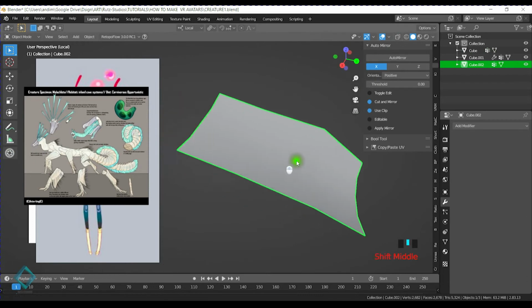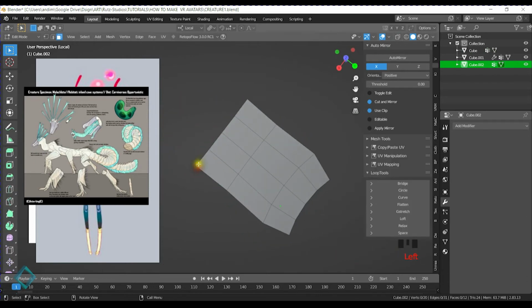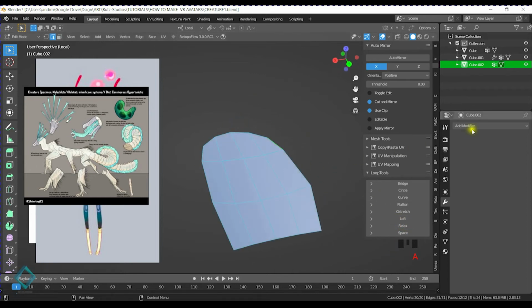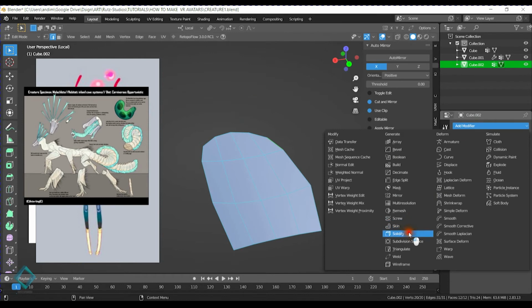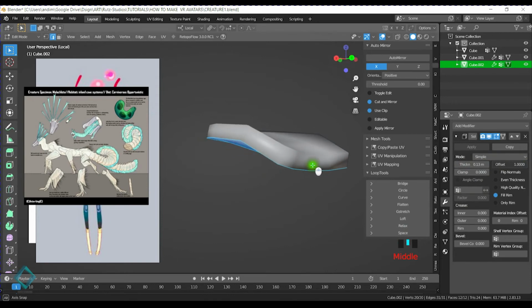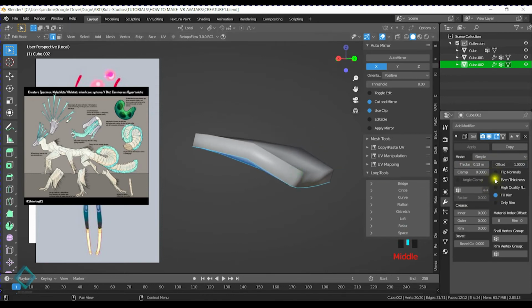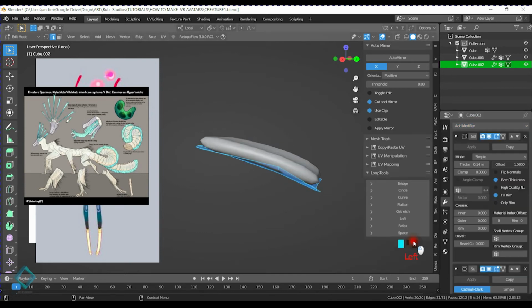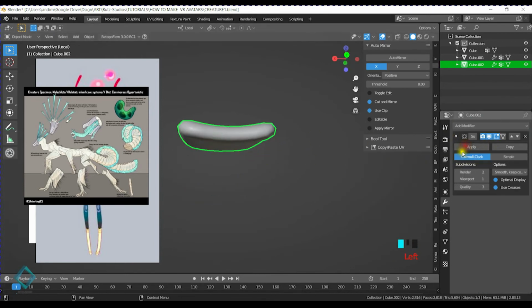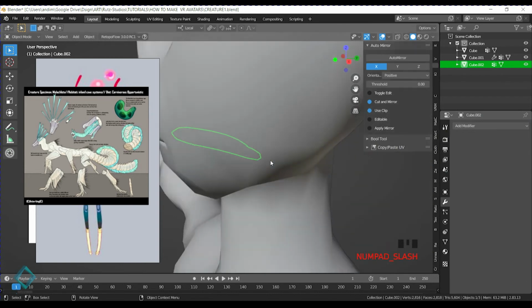So, our tongue there. Now on edge mode, let's select these and relax them. Add a modifier, solidify, offset, make it thicker like so. Yeah, even thickness, that's a good idea. That's good. And now we can subdivide, and we have a tongue. Super simple. Just apply those. We have a tongue there.